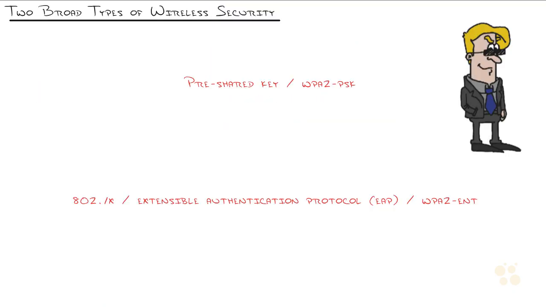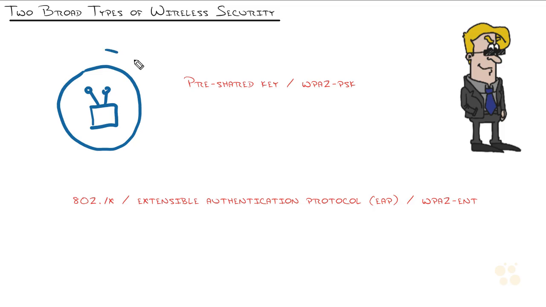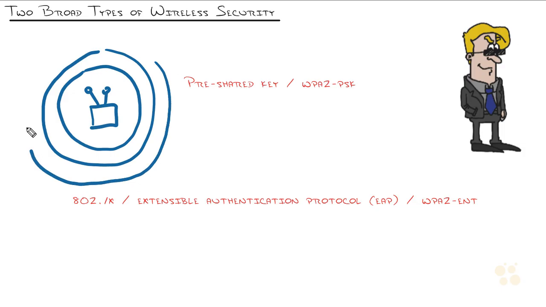Now, what about wireless security for those SSIDs? Well, you always have the option of leaving them wide open. And I see that done a lot for the guest network because a lot of organizations want visitors to be able to walk in and just get basic internet access while they're sitting there in the lobby. And that is nice because you don't have to post a sign or they don't have to bother the receptionist. But one of the challenges you may have with that goes back to the very properties of wireless.